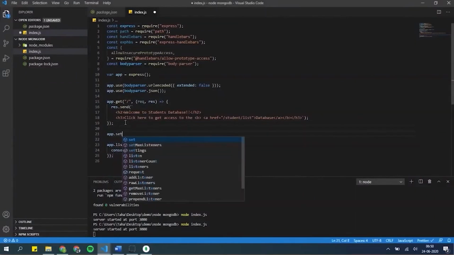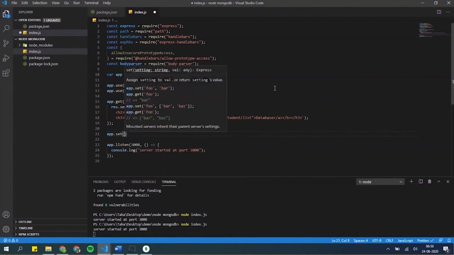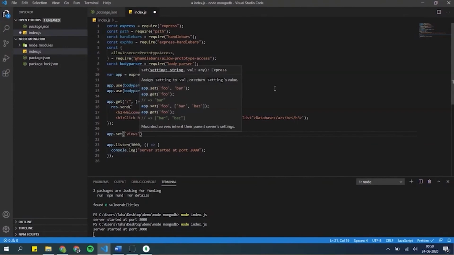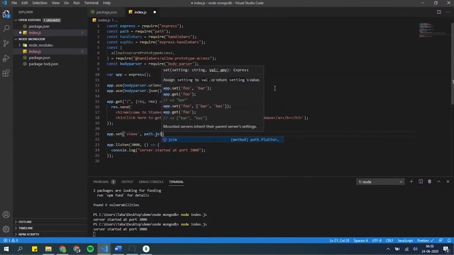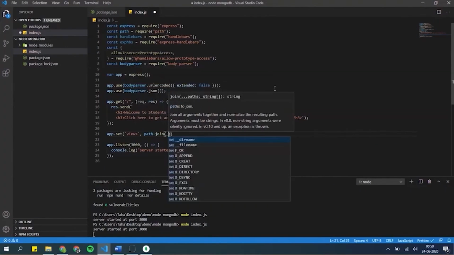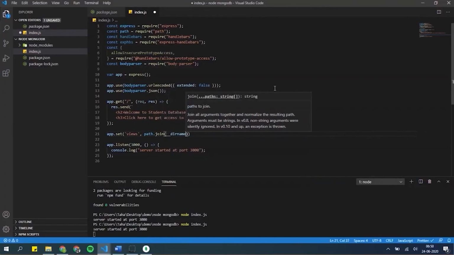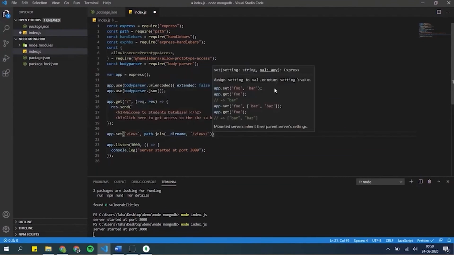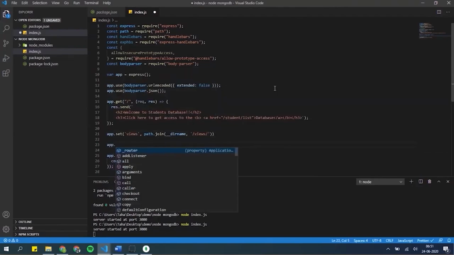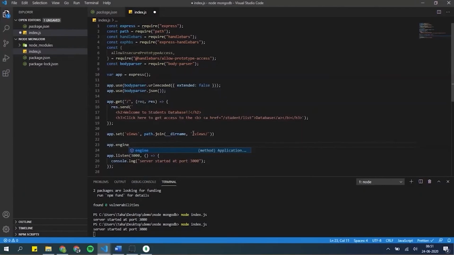All right, so let's begin extending our app. So what we're going to do is set the views, and we're going to do a join on our directory name, and app engine. So let's go for our views. We don't have an app engine yet, but let's go ahead and create a new folder.